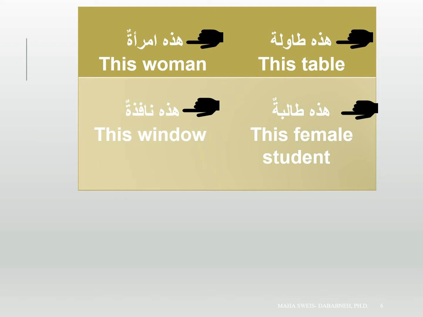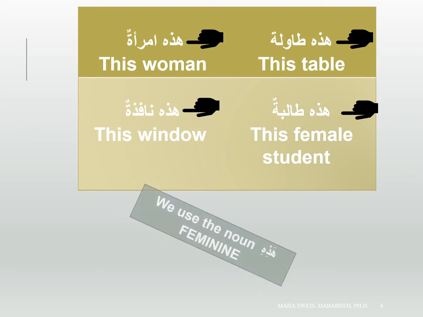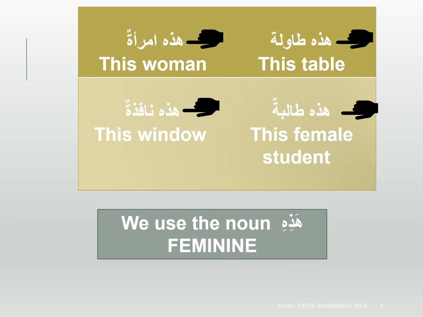So if we say this window, هذه نافذة or هذه نافذة, it's still the same meaning, but we have some grammatical function where we have to add two dhammas because this is a nominal sentence. We will talk about this later on. But now if you see me sometimes pronouncing it one way, it's the same meaning as the other. We used هذه here because the noun here is feminine.